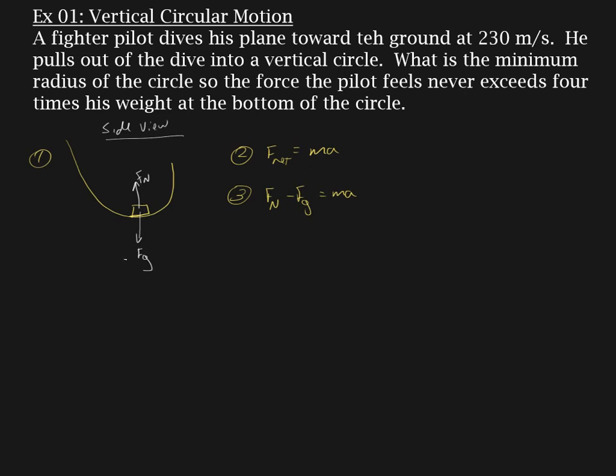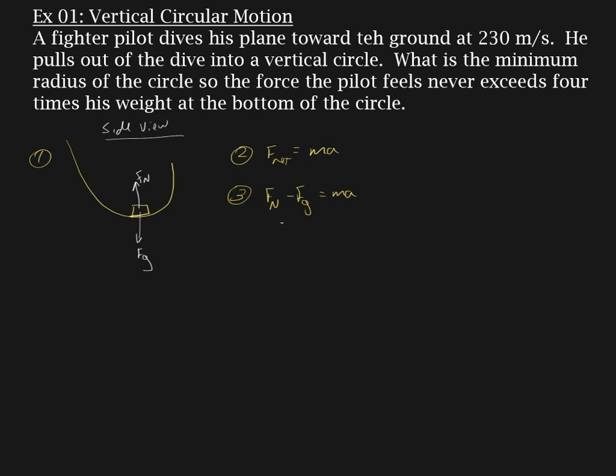The force of gravity points away from the center of the circle, which happens to be down, which we normally call the negative direction. But remember, we're not using the XY coordinate system, we're using an RTZ coordinate system. And so this is away from the center of the circle, which is how we justify the negative direction for gravity. That's not always going to be the case. And the acceleration points in the positive direction because it's pointing towards the center of the circle.